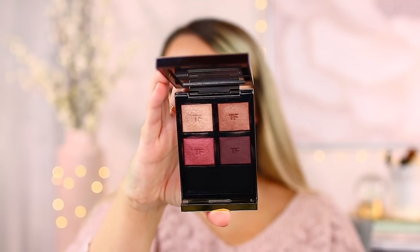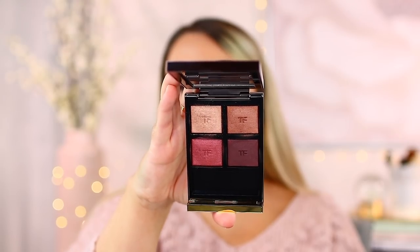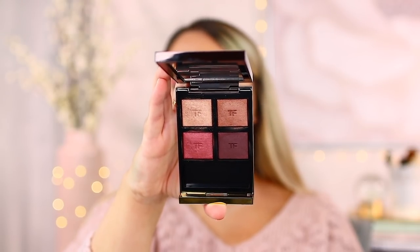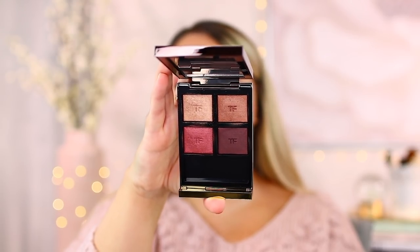They are still pigmented — they just emphasize your eyes and bring that beauty to life. The eye color quads from Tom Ford are, bar none, some of the best in the market, and at a luxury price point, I'm glad they deliver on quality. There are some beautiful shimmers, sheeny ones, and satins — a gorgeous color story for that beautiful date night look. It has a gel-like beauty that's so lightweight on the eye. It doesn't crease — thin, but just so smooth and beautiful.